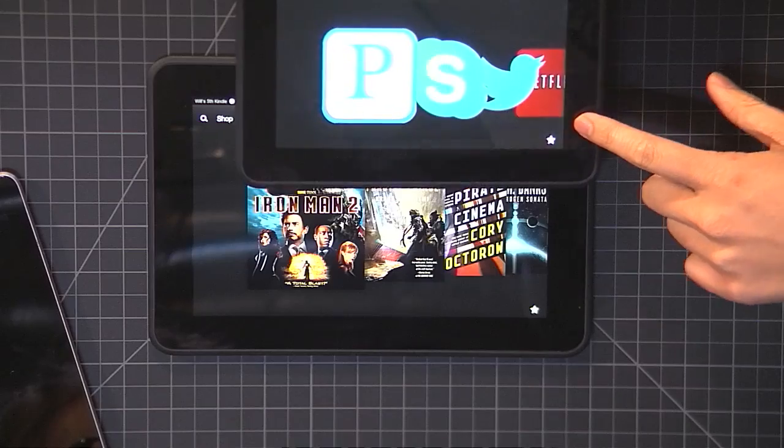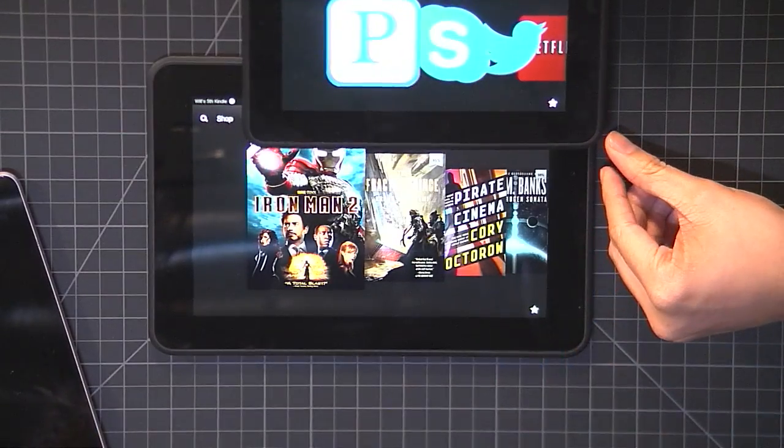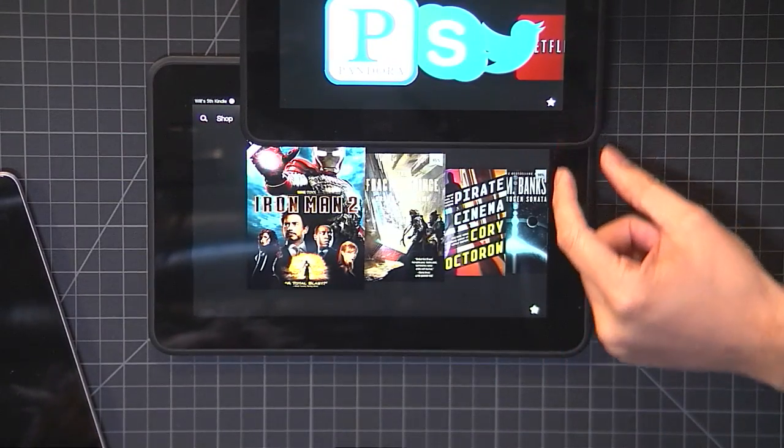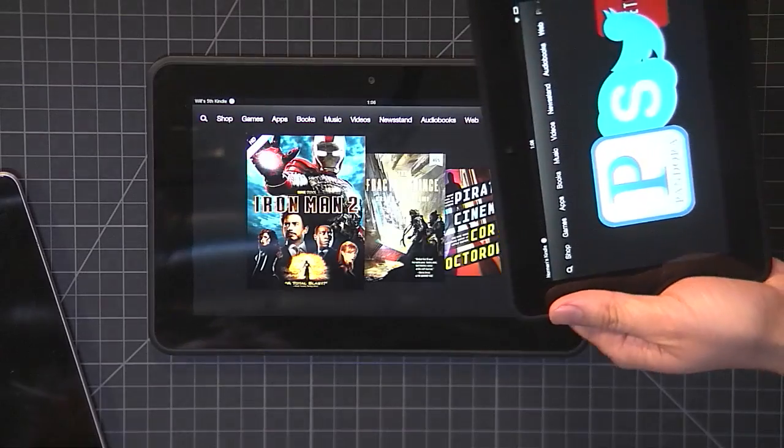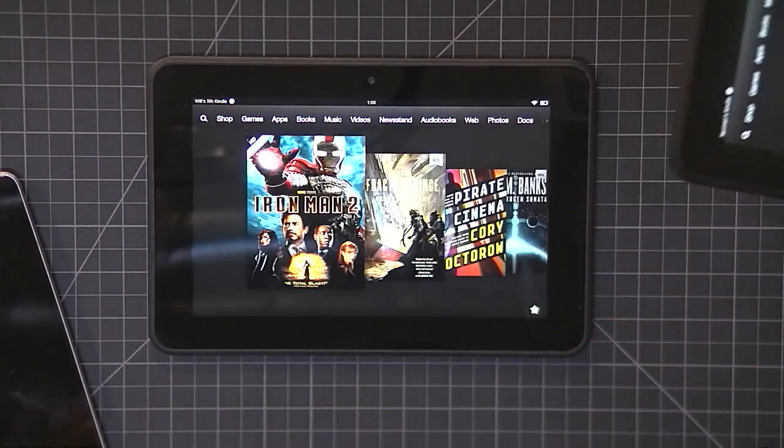So this is something that tablet manufacturers seem to be differentiating, both in software and hardware. On the Amazon side, both the Kindle Fire 7-inch and 8.9 have relatively thick bezels. It's the same size bezel on each device, the same on the 7 and the 8.9. And I like that as a way to grip it. Sure, it makes it a little bigger, but the trade-offs are easier to grip and maybe more space in the back for battery or something.